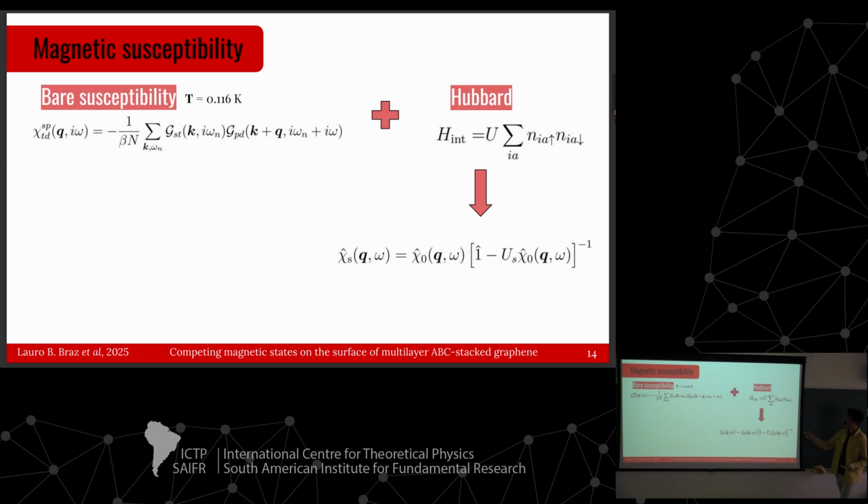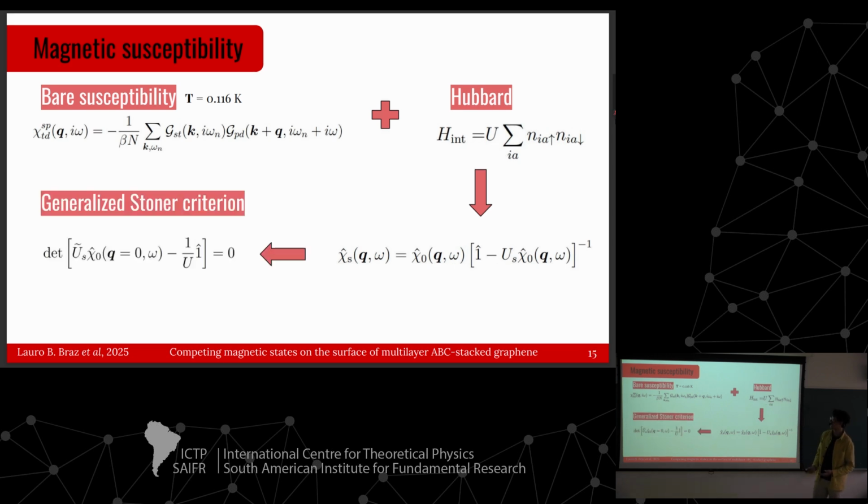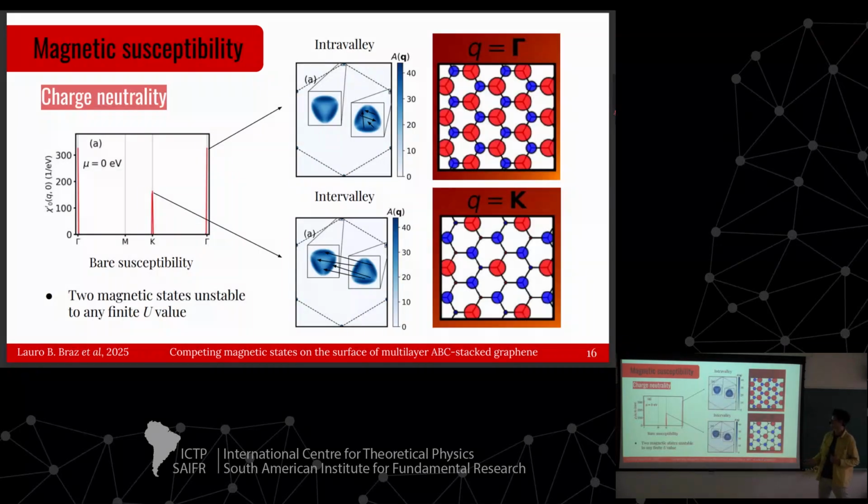The spin susceptibility in the interacting case is treated using the so-called random phase approximation, which makes the susceptibility have this form where the US matrix is related to the Hubbard U. And finally, from the generalized Stoner criterion, we get the kind of magnetism, and exactly for each value of U, there is the onset of antiferromagnetism, ferromagnetism, ferrimagnetism, and so on. So let's start this analysis.